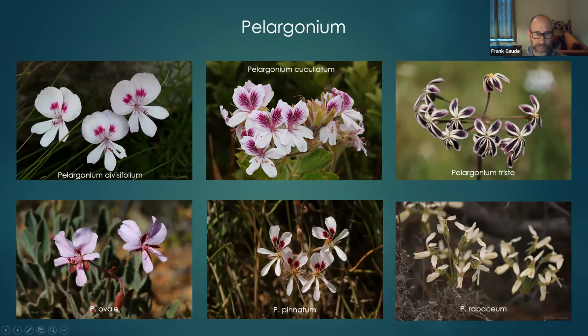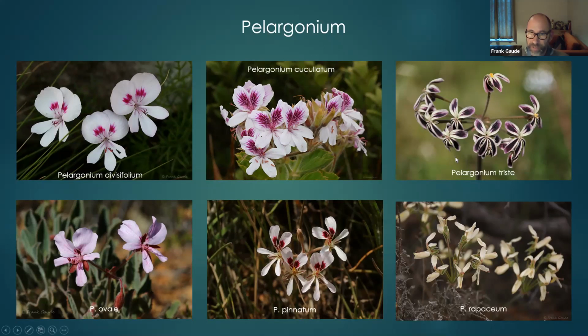They're usually solidly pink. And Pelargonium divisifolium I saw in Grayton one year after fire. I don't know whether it's a fire-dependent species. What was it called? It's a division that I'm not familiar with. Let me just see. I had it somewhere. Jenkinsonia. I didn't know those before I looked it up.